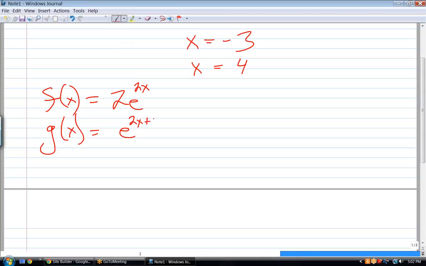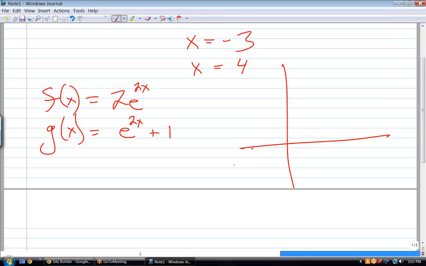So not in the exponent. Oh, sorry. I was trying to figure out what that meant. It is hard to verbalize that. I'm not sure I know how to verbalize that. E to the 2x plus 1. Yeah. I guess if it was in the exponent, you'd have to say e to the quantity 2x plus 1. So if you just say e to the 2x plus 1, that should be this. All right.